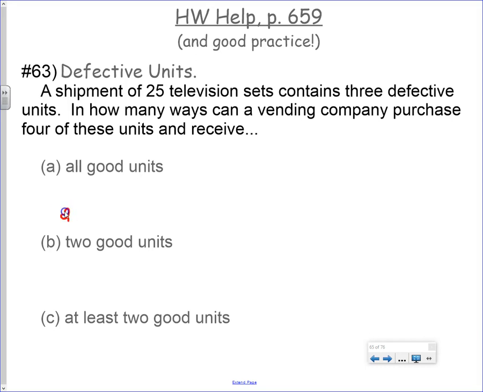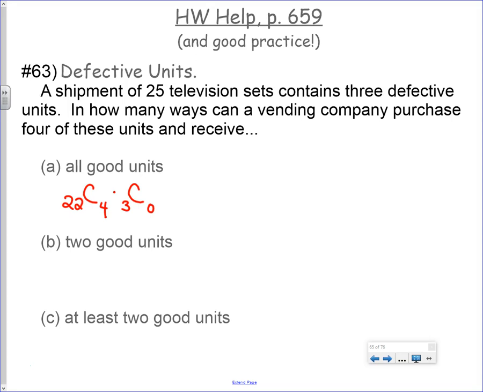So out of the 22, I'm part good and part bad. Out of the 22 good ones, how many different groupings of 4 are there? Out of the 22 good ones, how many groupings of 4 are there? And you could also say, okay, and out of the 3 bad ones, we're not getting any. Out of the 3 bad ones, we're getting none, and out of the 22 good ones, we're getting 4. You can think about the and, because both of these have to be true at the same time. How many ways, how many groupings would have 2 good units? 5.